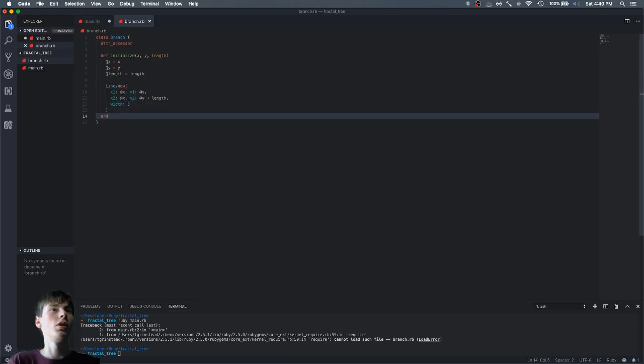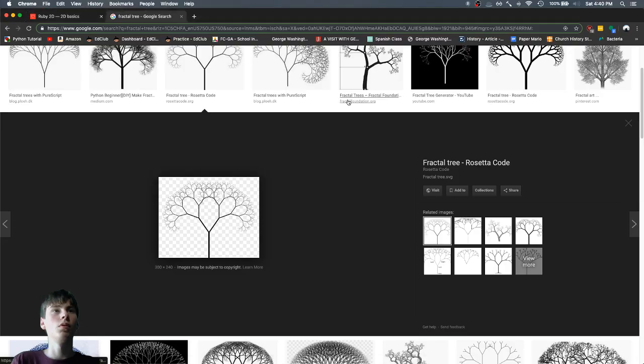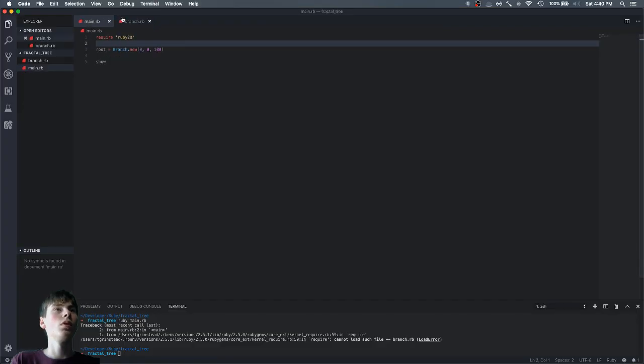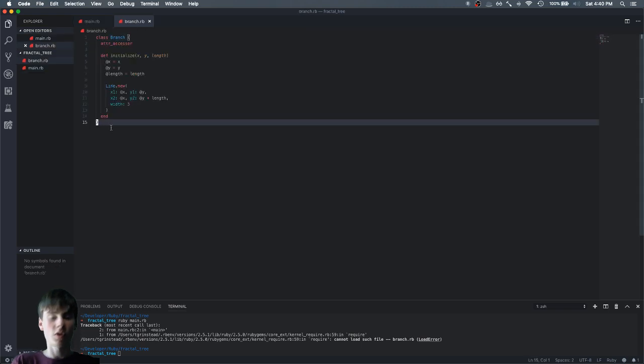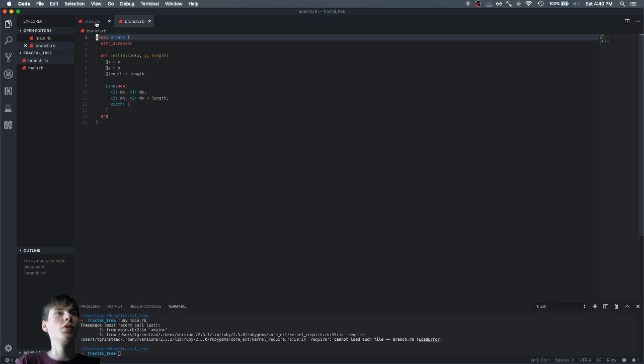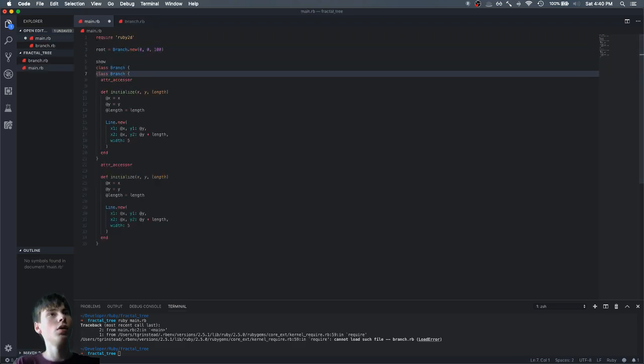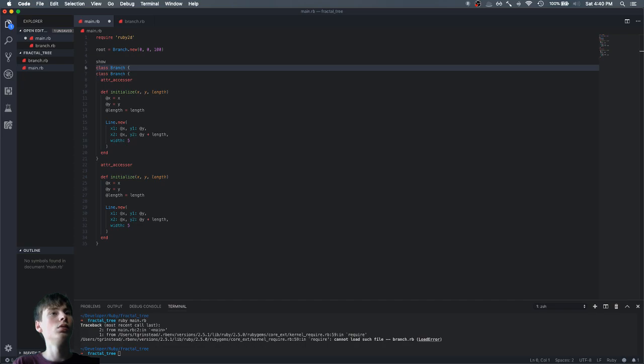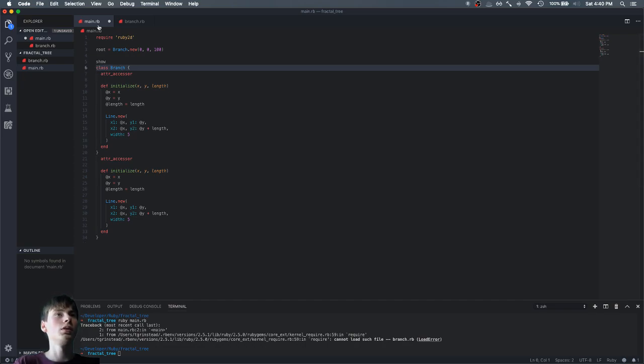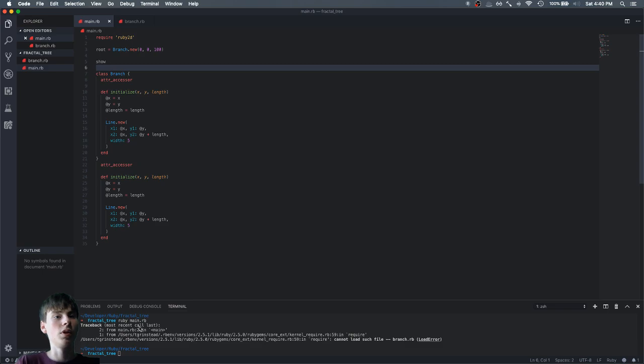What would happen if I take all this code and put it in here? Did that fix it?